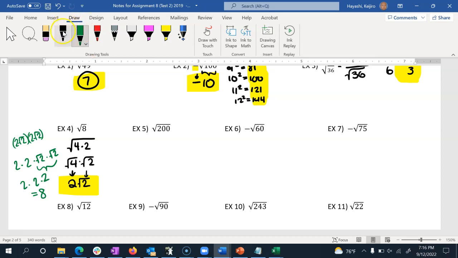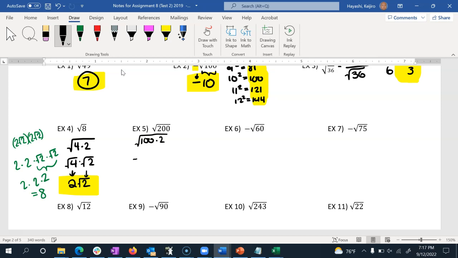And I'll show you what happens if you don't. It'll still be fine, but I'll show you what happens when you don't. Okay, so 100. 100 is the biggest square number you can think of that's a factor of 200. What's the other factor then, if one of the factors should be 100? 2.